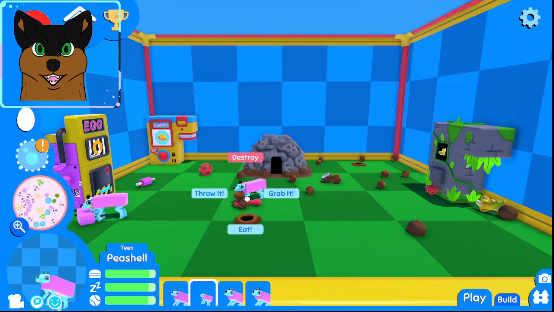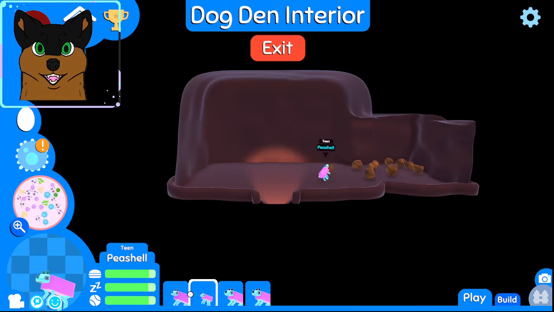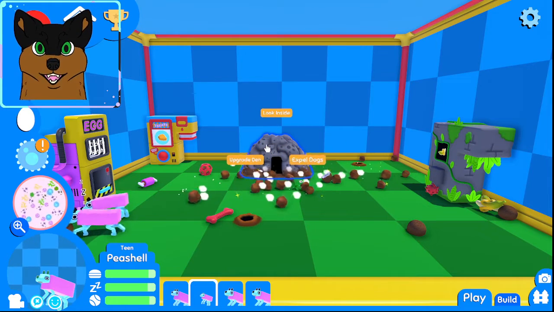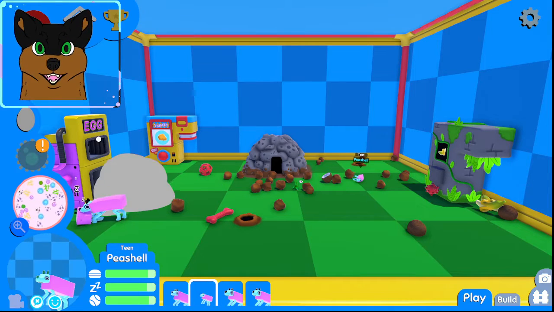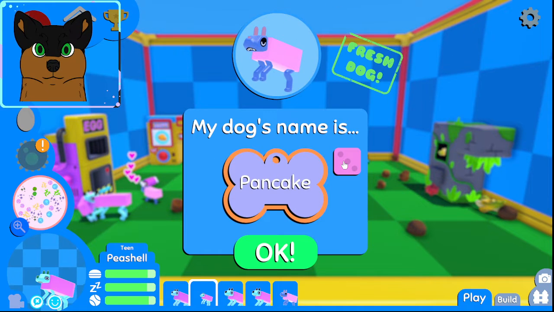Alright, let's pick up this dirt. No, we should get someone to eat the dirt. Alright, pea shell. Why don't we expel the dirt first, and then expel pea shell. Yeet! I yeet the pea shell. Alright. Let's see what this critter looks like. Noodle, pancake, bear, sippy, slippy.